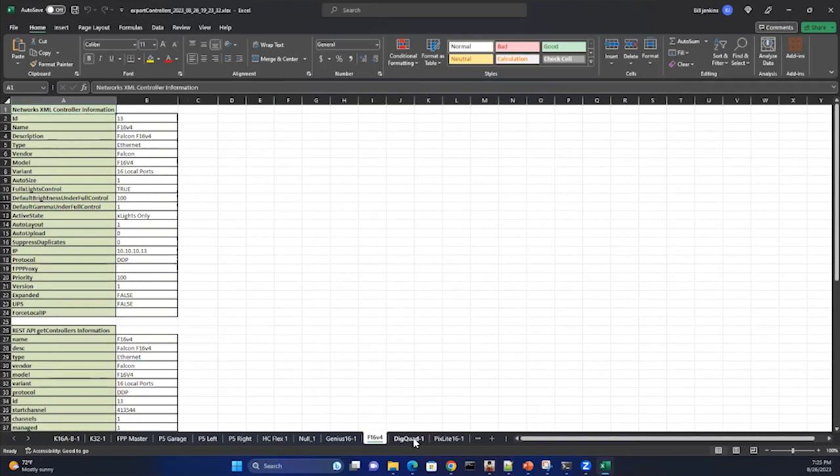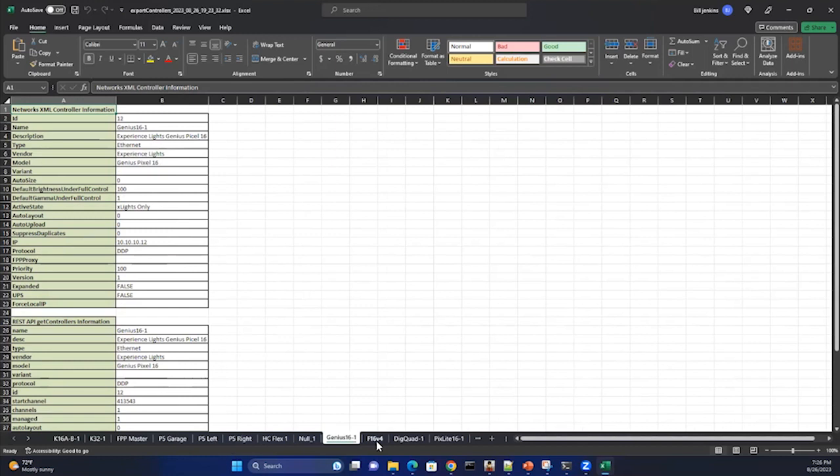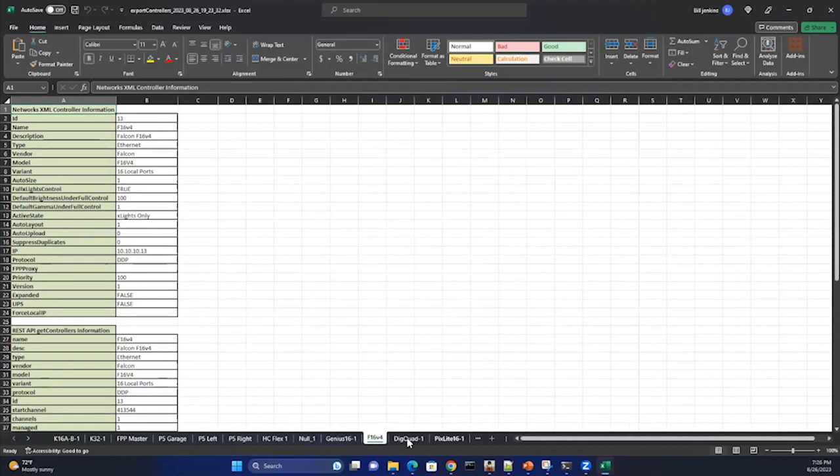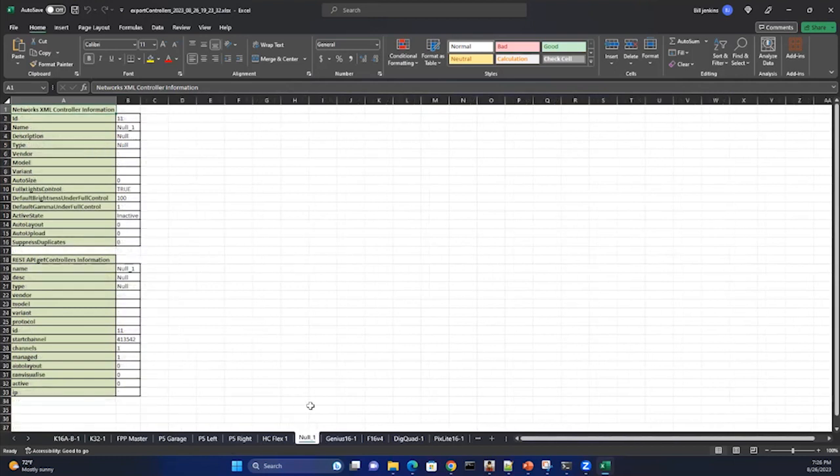If you've got one of these shows and you've got 25 controllers, this would be a way to permanently record what it was at the beginning of the season. You could compare things and see what's different, that type of thing. But it has the Experience Lights, Genius, it has a dig quad, it has a xLight, it even has a null controller.